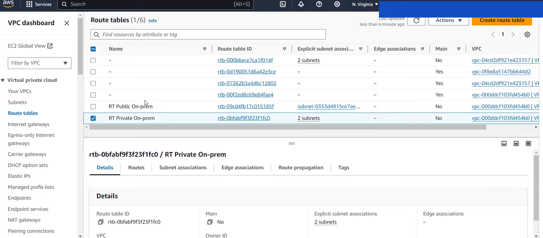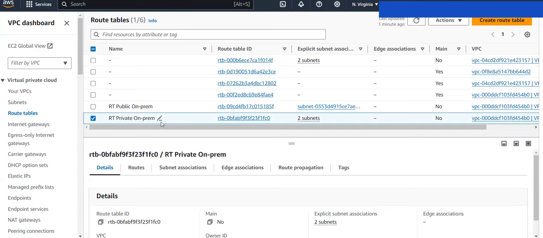If you want to send the traffic through a public server, that is a public subnet, then obviously it has internet access, so you are able to send the traffic. But now in this lab, we are focusing on security. So that's why I want to show you how to connect to your S3 by using private servers.